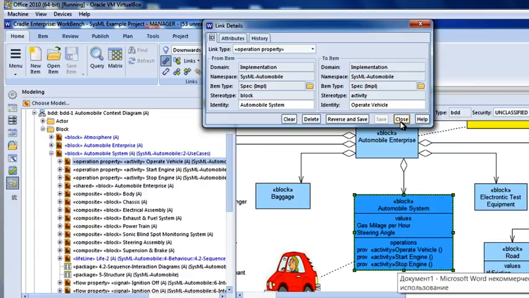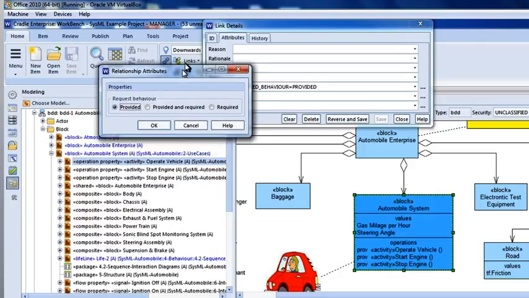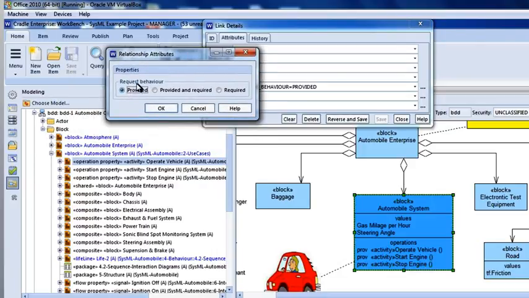Okay? Now, you'll notice that this got this provide indicator. If I look at the link attributes, remember a cross-reference link in Cradle can have link attributes. If I expand on attributes, then under properties here, I click the ellipsis that pops up a menu where I can specify the requested behavior.